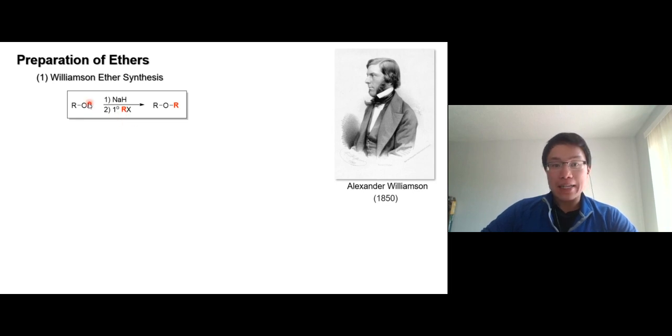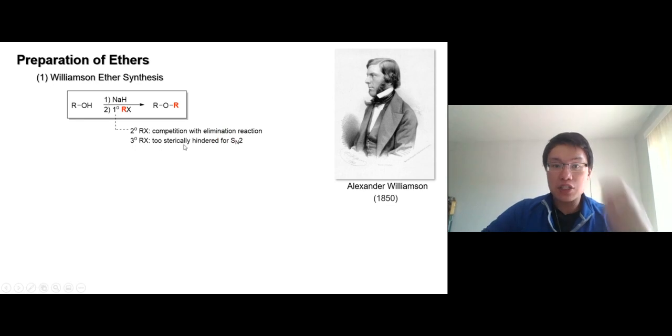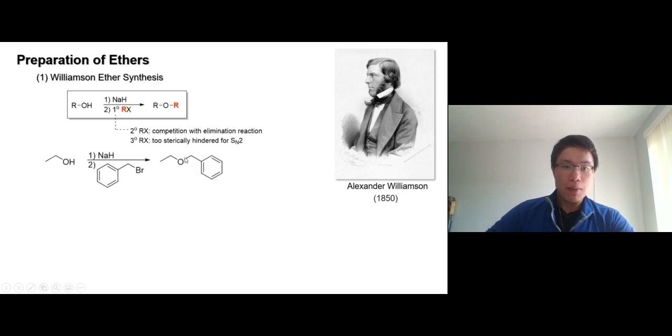All right. There will be an SN2 reaction here. This alkyl halide has got to be either methyl or primary alkyl halide. Secondary is less effective because it competes with elimination, and the tertiary will block an SN2 backside attack, if you remember. Okay. I'll give you some example. Let's take a look at the mechanism.